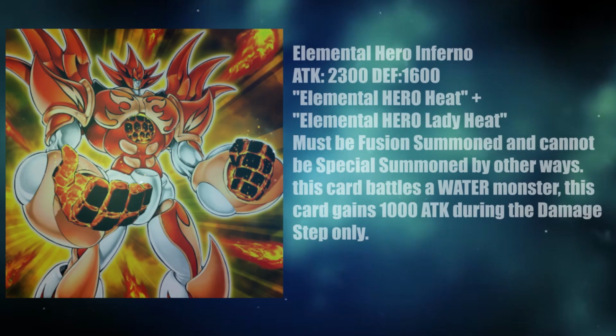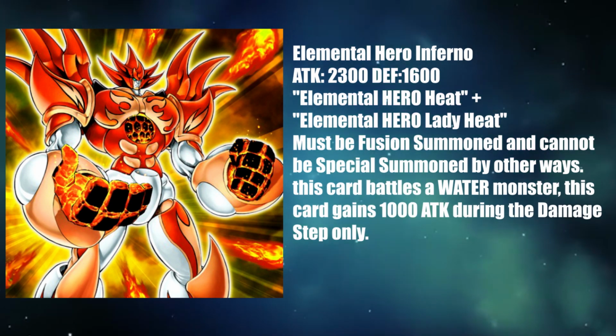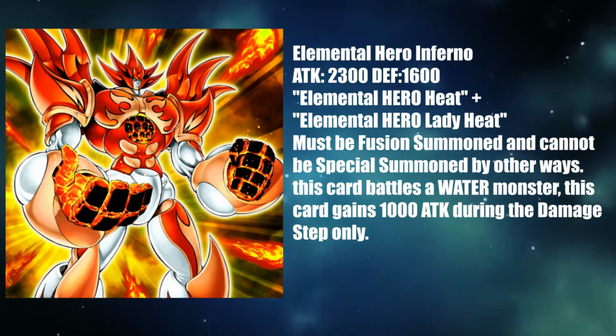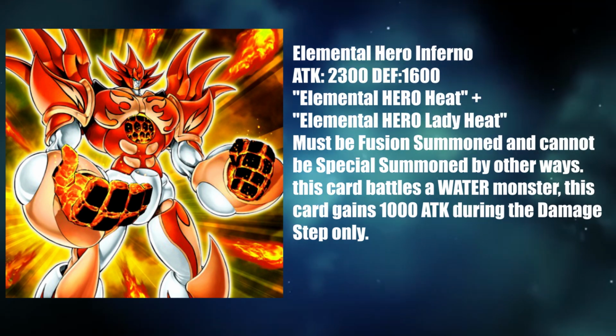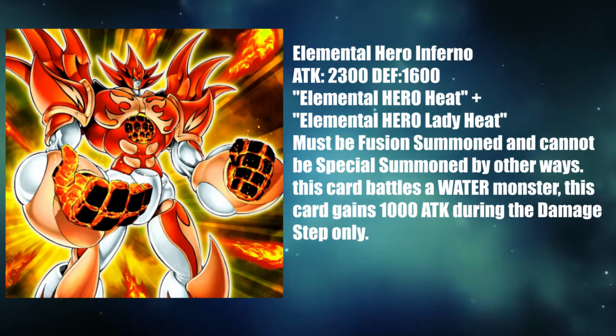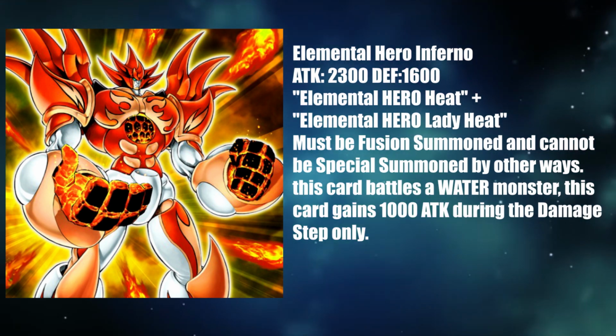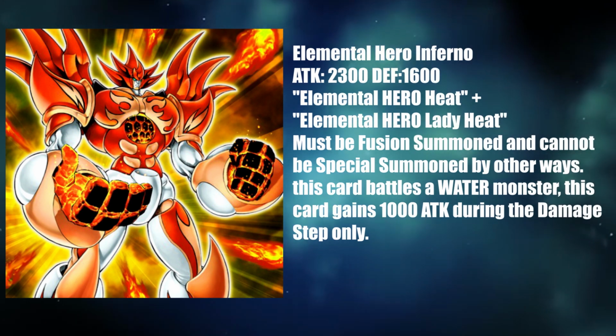Elemental Hero Inferno is a combination of Heat and Lady Heat in the same vein as Robo Yaru and Robo Lady, being a male-female version whose effect causes its attack to raise by 1000. Speaking of the attack, it's a nice shout out to the original cards this monster is made of, because this monster's attack is the same as the combined attack of Heat and Lady Heat. It's a nice callback and a nice bit of symmetry, and I quite like it.